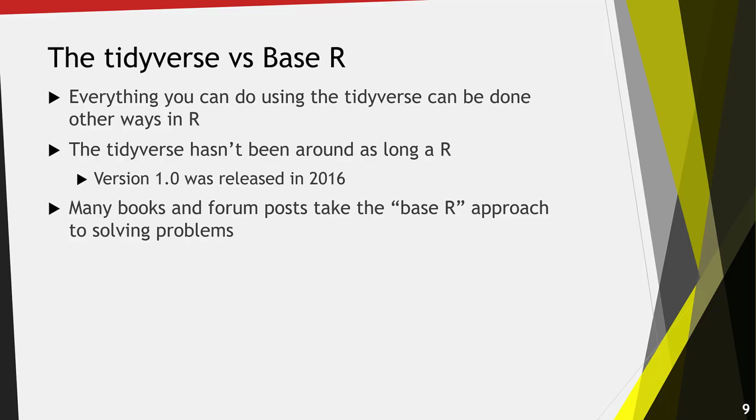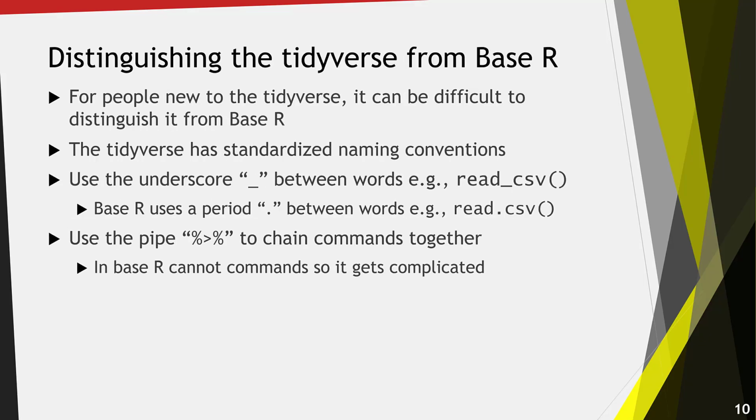The fact is, everything that I show you using the tidyverse in this class can be done other ways in R. The tidyverse hasn't even been around that long. Version 1.0 was released in 2016, and it's continually evolving over this time. So what this means is many books and forum posts that you might read where people are asking you to solve problems for them in R frequently take the base R approach as opposed to the tidyverse approach, just because the tidyverse is relatively newer. This can pose a problem for you if you're searching for help online, particularly for people who are new to the tidyverse, because they have a hard time distinguishing it from base R.